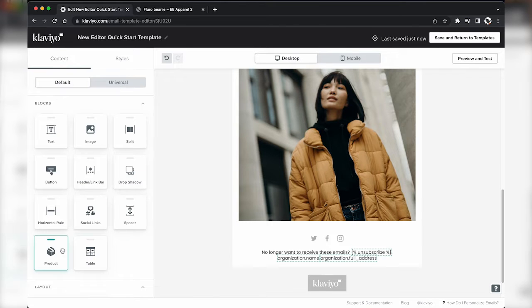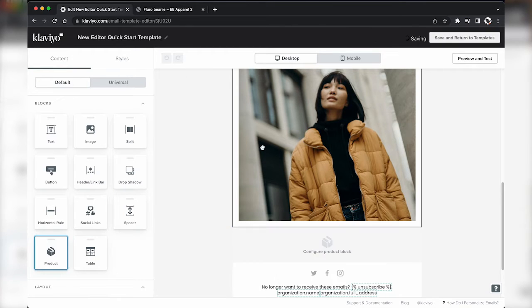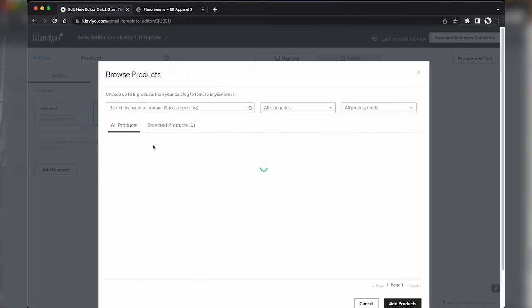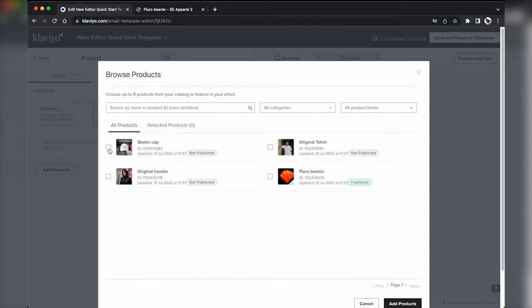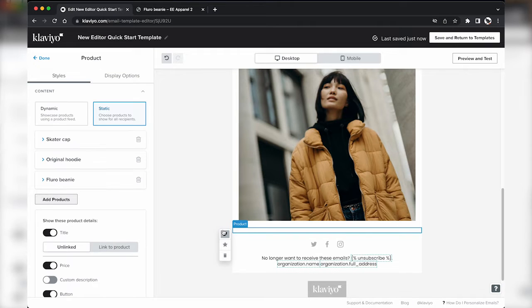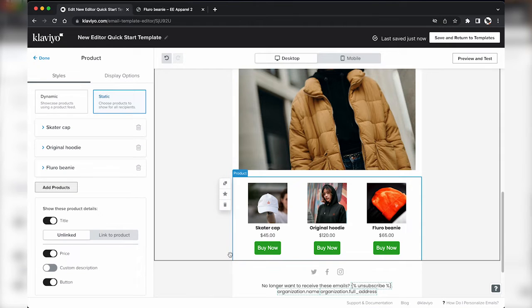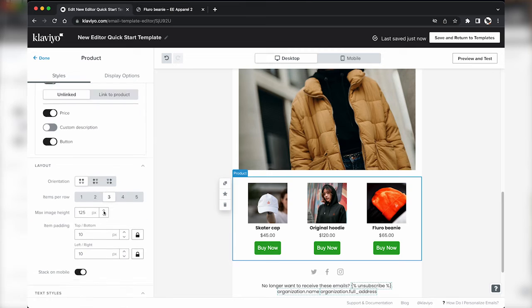Now we could add columns, but I'm going to have a product grid. I'm going to choose my products, which is where it's pulled in directly from Shopify, which is fantastic. And again, what we're doing here is not necessarily designing an email that customers will receive, but we're building the default setup for this. We'll get into emails for customers a little bit later.